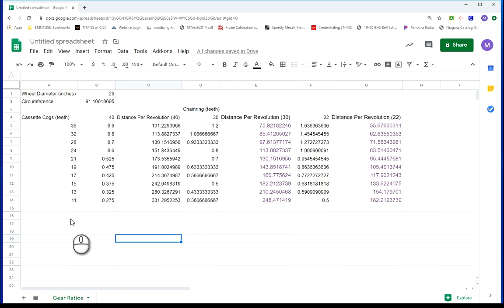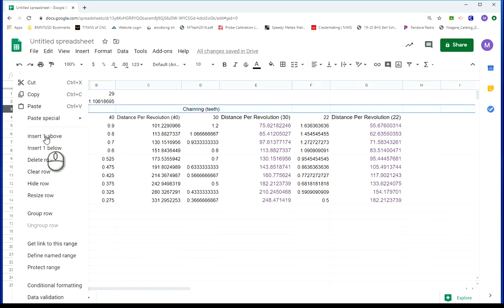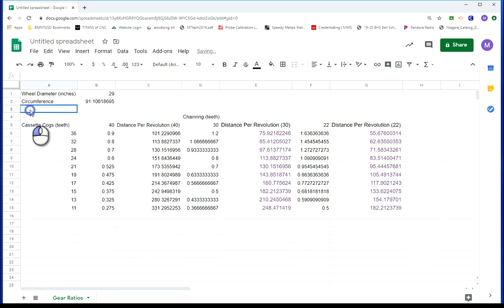Just like before, we're going to go up to row number 3, and we're going to insert a row above it. We're going to label cell A3 as our RPM, and cell B3 will be 80 RPMs.